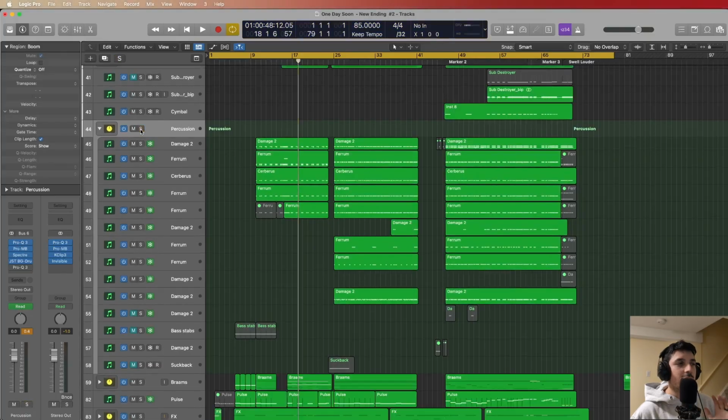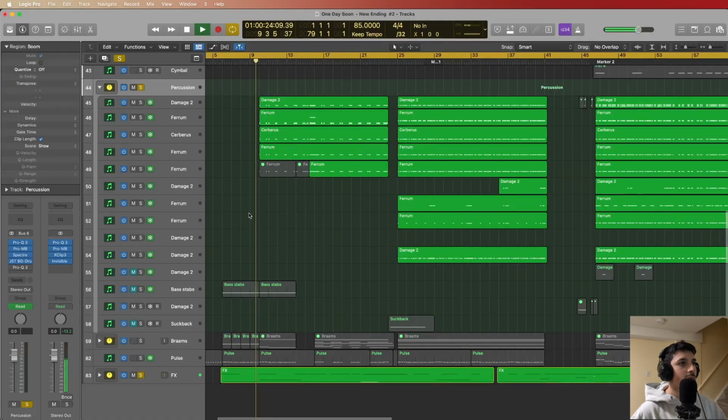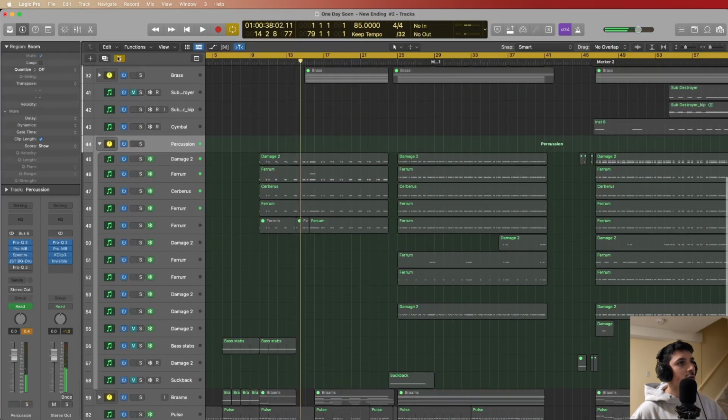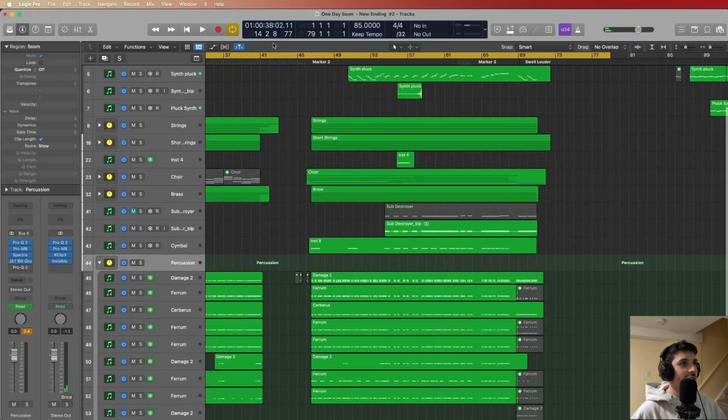So that's what's going on with the percussion. Really not that much. It's emphasized or accentuated by the booms and the hits. It just creates this nice sound. So let's play the percussion along with the FX, and you'll hear what I'm talking about. Right, it's cool stuff. So again, you didn't hear the brass that comes in later.